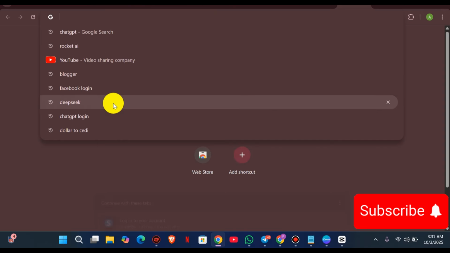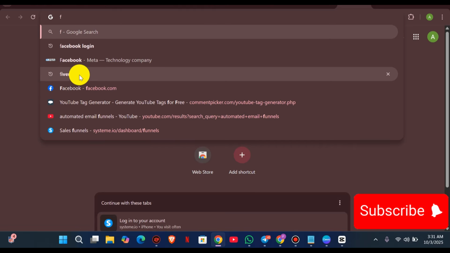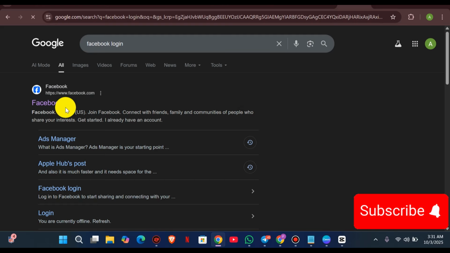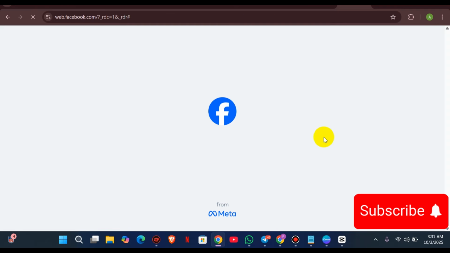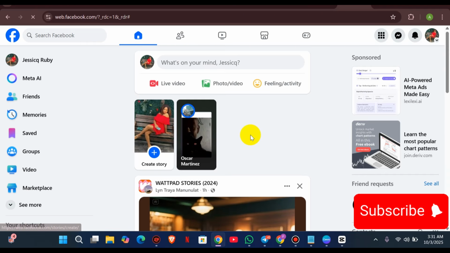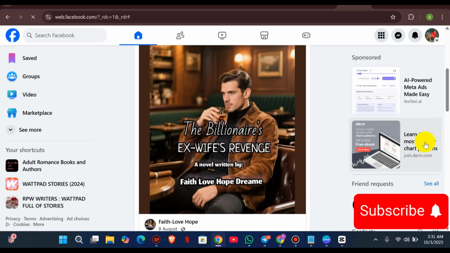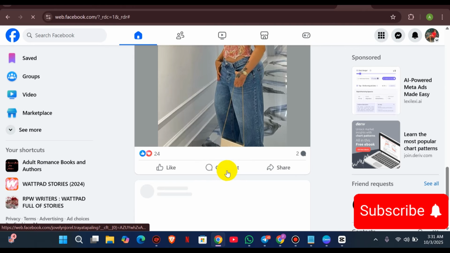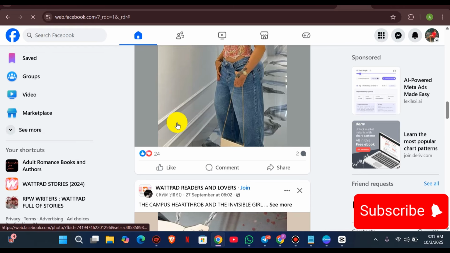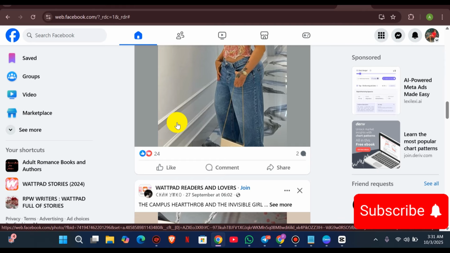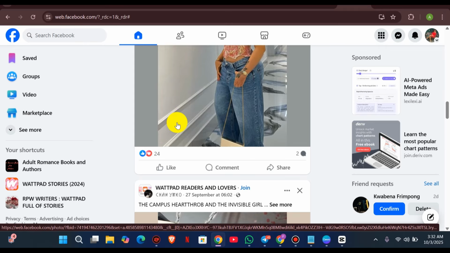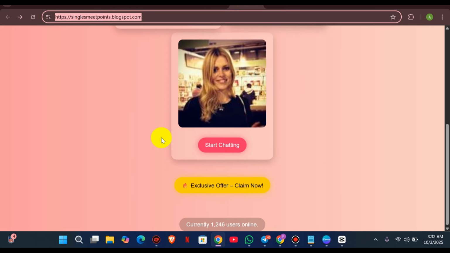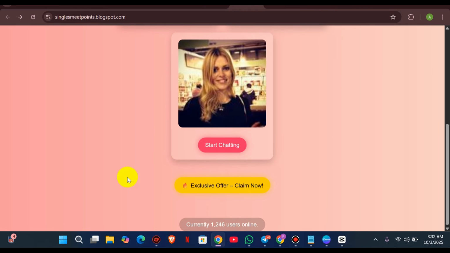You visit your Facebook account. Do I even have a Facebook account? Yeah, you visit your Facebook account. So if you have a TikTok, you have a friend's page, start sharing it right here. You start sharing your link to people, go to people's comments, or you can get a lady's picture, you can get something about dating, then you start posting it right here. But make sure you don't over post it in order for your account not to get banned. So make sure of that, and then you're good to go. Now this is what you have here, and you can start making money with this cool strategy right here.